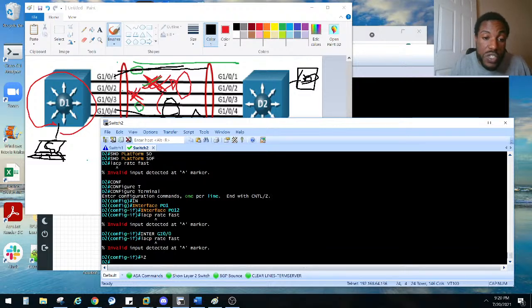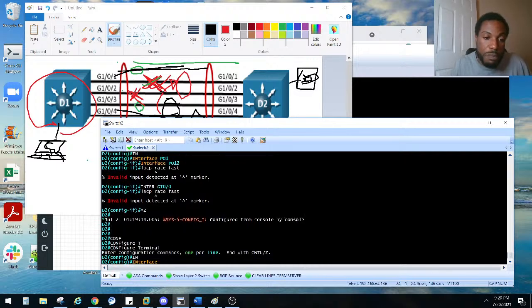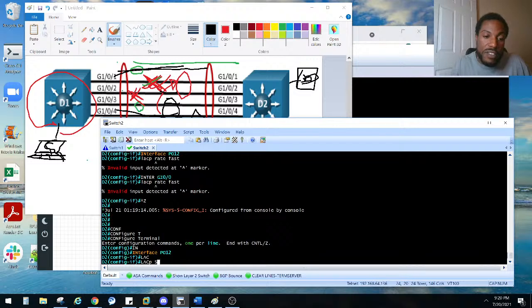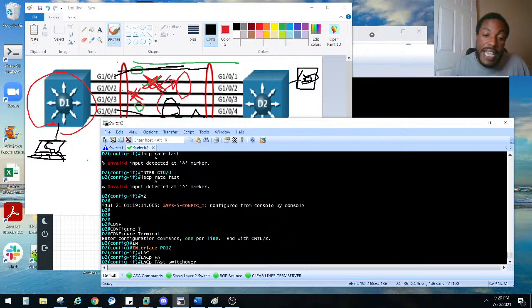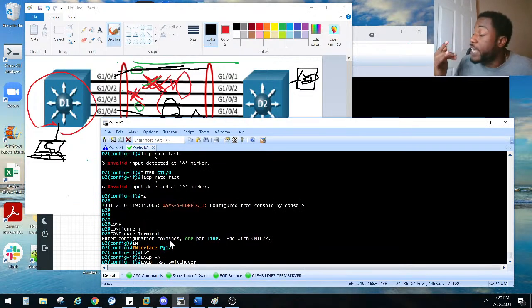But what you said is supported. Configure terminal, interface Po12, LACP. That's the one that is supported. Fast switch over. So it allows those standby links that we had, these guys right here, to join a port channel fast in case one of them goes down. There's LACP rate fast, and then this one, fast switch over, which he said I had an older version too. Do you have a later version?